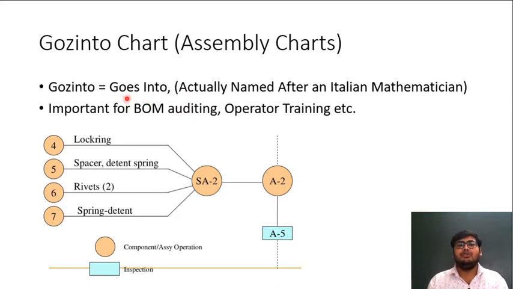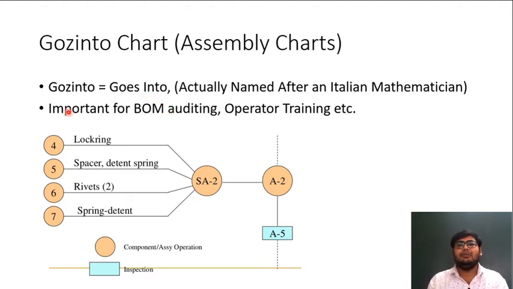Because it shows what goes into an assembly. This is how people abbreviate it. It is actually named after an Italian mathematician with the name Gozinto, but this is another abbreviation which people use, and it is much better to understand, because a Gozinto chart is what goes into an assembly.